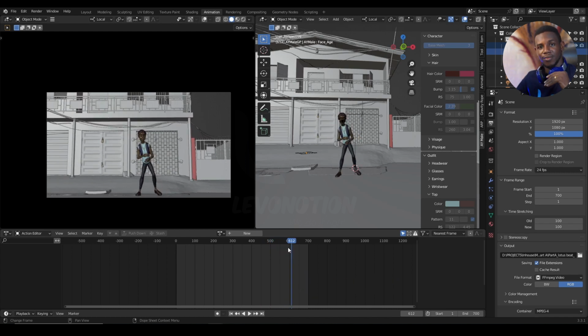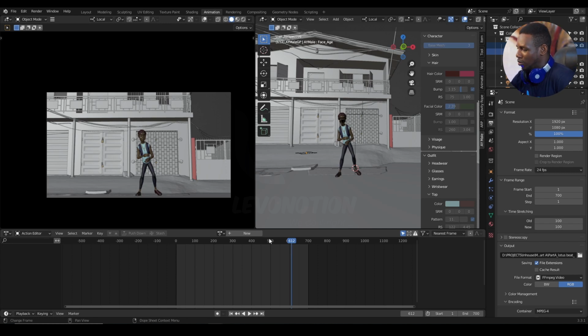So this is exactly what IK and FK is all about. It depends on what you're doing at a particular point in time. For example, if you have your character jumping and swinging around a pole, at that point of swinging you want the hand to be on IK. And if you have your character walking, you want the arms to be on FK, so you can easily get that smooth, natural curve from the arms. You don't want your arms on IK while walking, because sometimes it will be difficult for you to get the right arc when the arm swings.